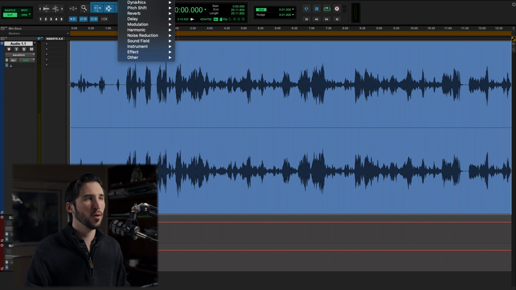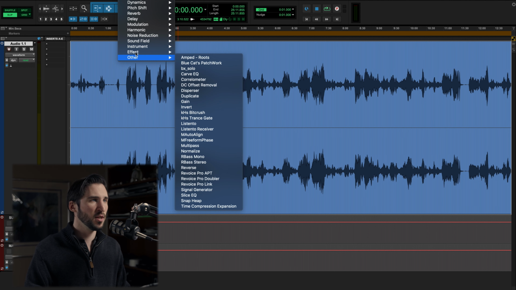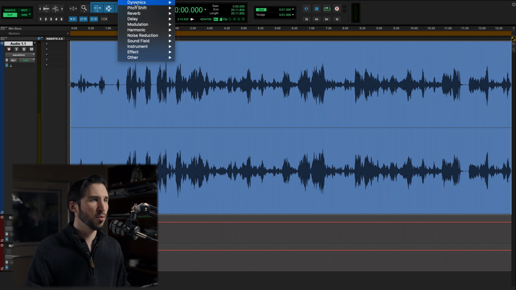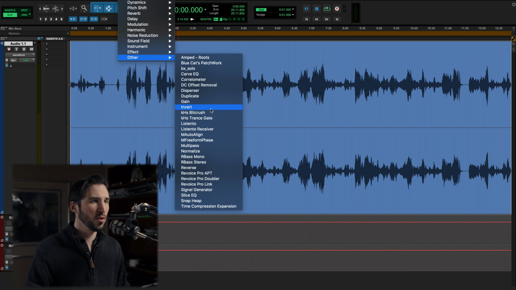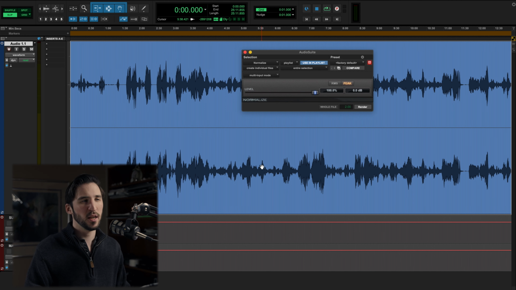Alternatively to a limiter, you could use the effects that are built into your DAW. For example, in Pro Tools, there's one called Normalize. Just about any DAW, even Audacity, has something called Normalize, and you can set it. I'm going to set it so it peaks at, let's say, -1. That's a nice safe spot, and I could do that for the entire file. So that's another alternative instead of using a limiter.